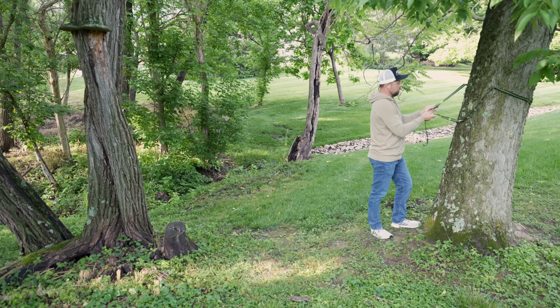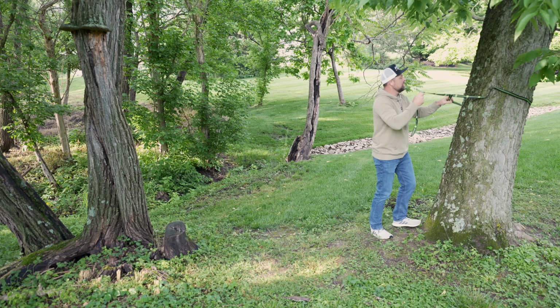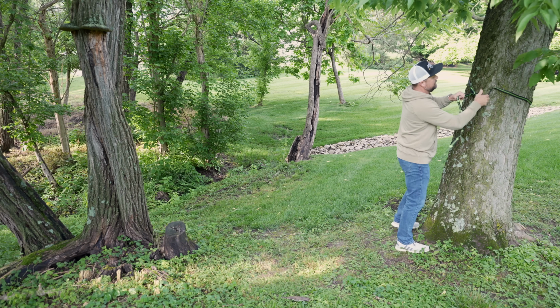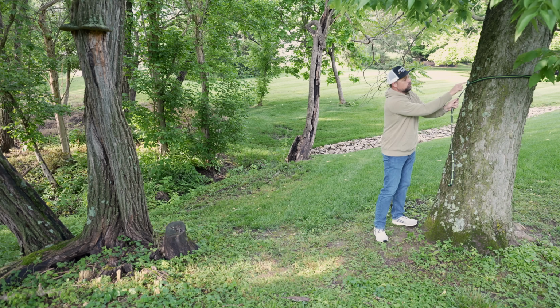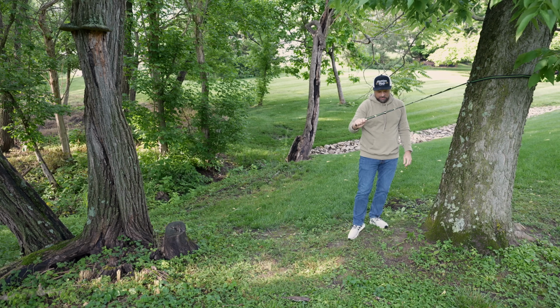And I'm gonna loop, stick this through the loop, and pull it tight around the tree so it stays in place. All right, kind of work it back. And I want this section right here in the middle of the tree. That's the goal. So we've got our multiple loops hanging out here.